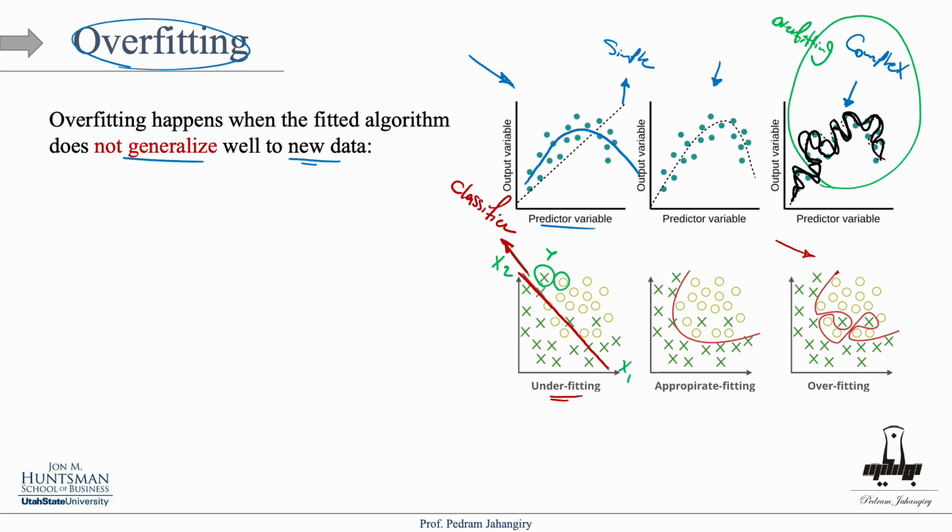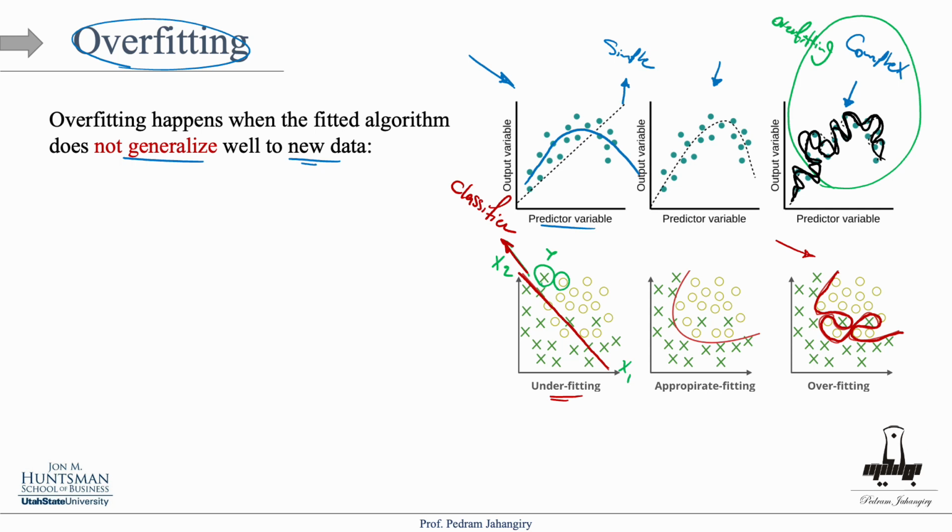So even though the boundaries, the classifiers, are doing a perfect job in this data set, if I use another representation of the data, this is going to be performing very badly, right? Because this complexity comes at a cost for us, right? It's not going to be helpful down the road. It's a complex model, is overfitting the data, and it's not going to be generalizable to new data, right?